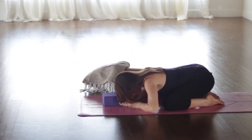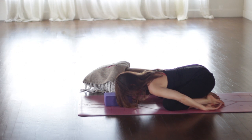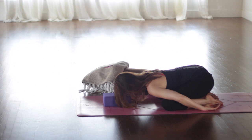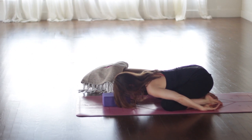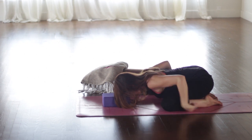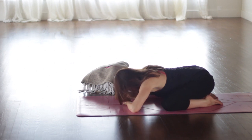Then if you have a yoga block, here's a variation, just taking the forehead and resting it on the block. And sometimes it feels nice to have the block just in the center of your forehead, and that's where your third eye is, and it kind of feels good to put a little bit of pressure there. And again, let everything else just relax. Or if you don't have any props at all, put one hand on top of the other hand, make fists with your hands, and just rest your head right onto your hands.